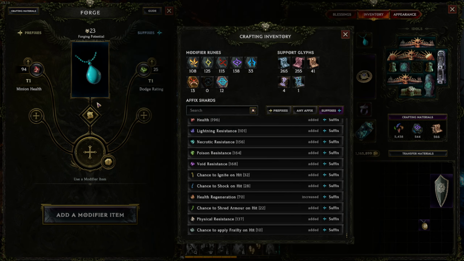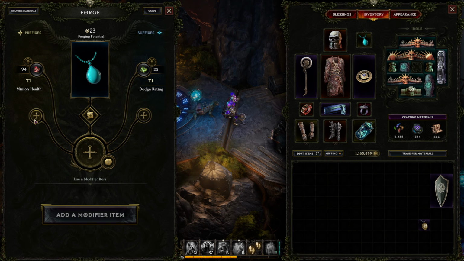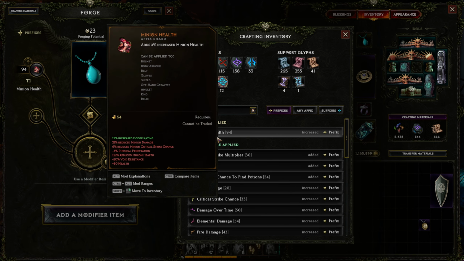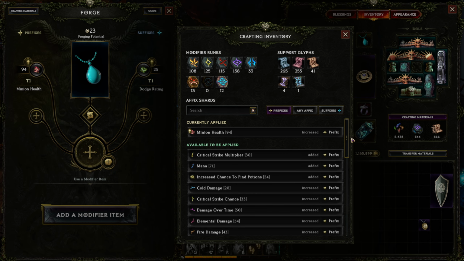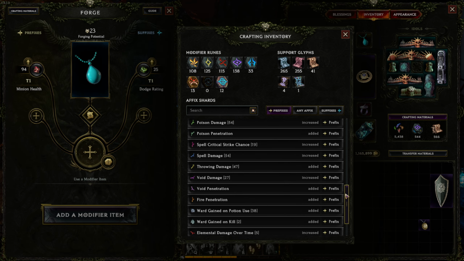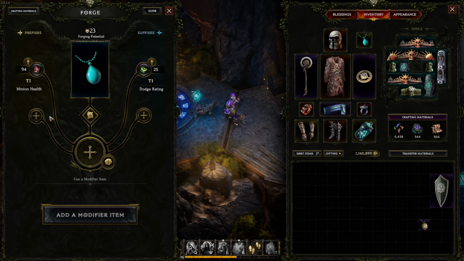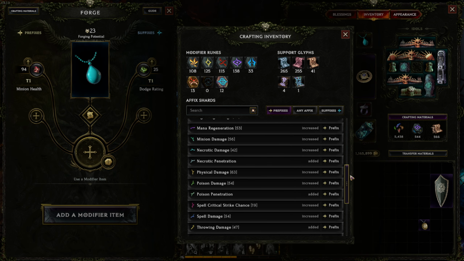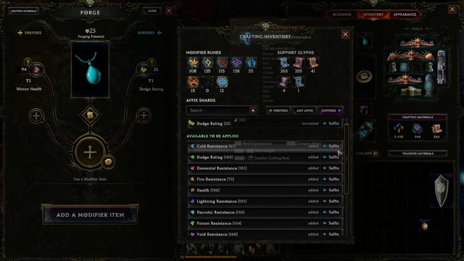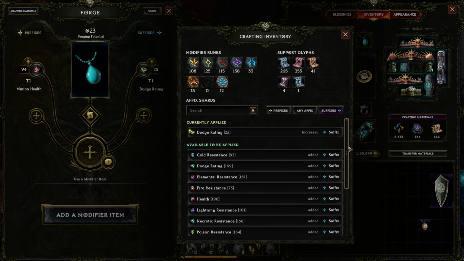Now, every item has a limit to what prefixes and affixes can be applied. If, for example, I were to select this slot here, which is the prefix slot, it would show me what I can apply to this particular item, and it will show me what is currently applied. So on this necklace, I can apply pretty much, oops, sorry, don't know why that vanished. But I can apply any of these prefixes that I've got shards for. Physical damage, poison penetration, any of these can be applied to this amulet. Same for the suffixes. If I were to swap to the suffixes here, it'll show me all the suffixes that I have available to be applied. And if there are any that cannot be applied, it will let me know. So this is what I can apply right now.